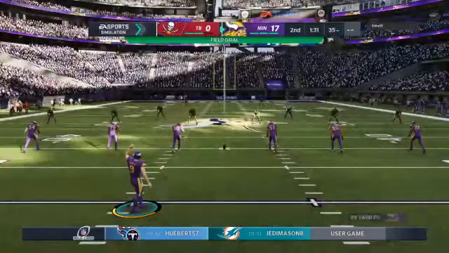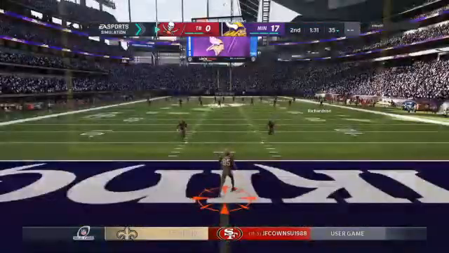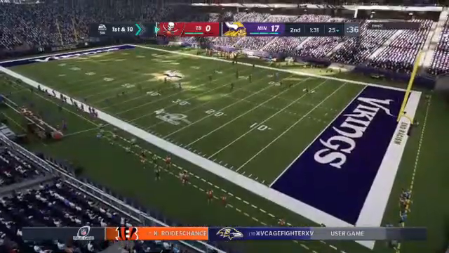And his kick is good. And the lead will grow. It's now 17-0. So they recovered the fumble, but ultimately could not take advantage of the short field. Definitely a lost opportunity right there. I mean, they were in prime position to put 6 on the board. Ended up settling for 3.